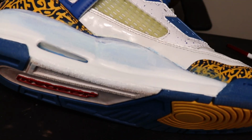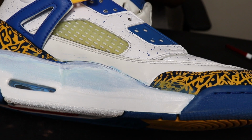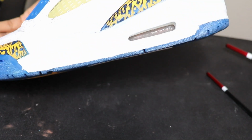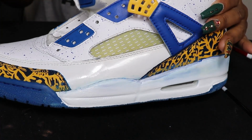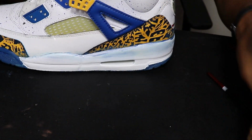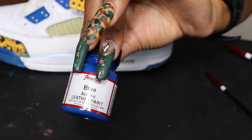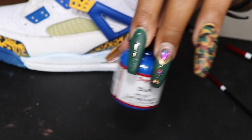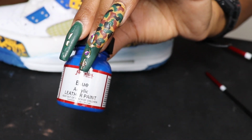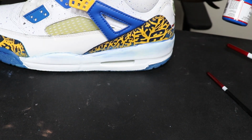All right, and after all my coats are done, it's looking pretty good for the white. Now I'm gonna go ahead and hit up the blue, and I'm gonna use the Angelus blue. Hopefully it matches, because there's no other options. All right, let's do this.